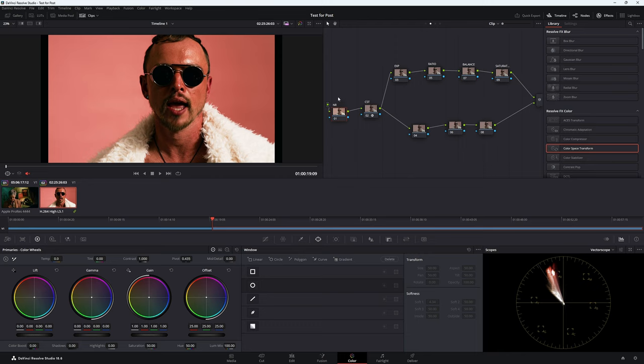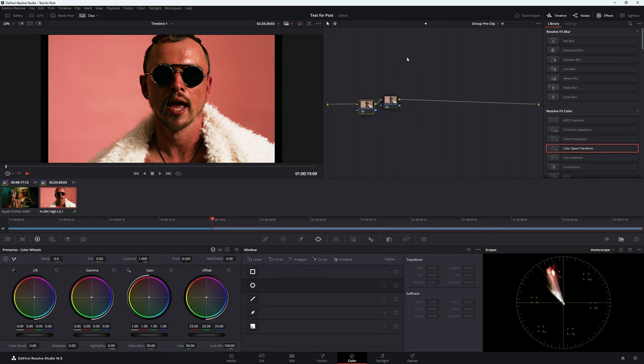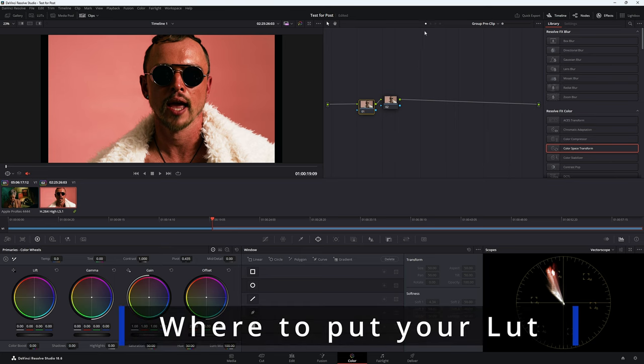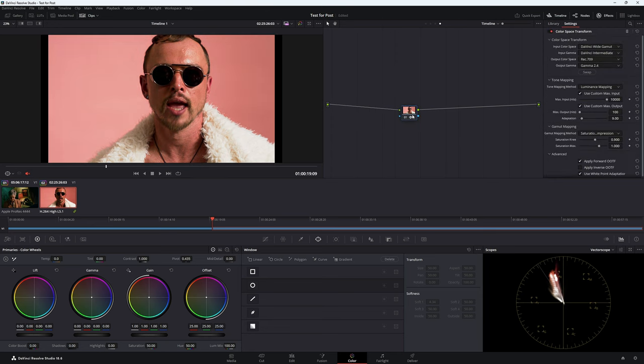Well, we're going to have noise reduction, so we're not going to change that. And we're going to have color space transform. So these two here, we could just chuck these in our pre-clip. So we can either make a new node, so Alt S, and we could simply do a color space transform into this one and a noise reduction on this one, or we could just come across and then copy each one of these onto here. With our LUT, what we can do, we can get rid of our timeline LUT here. So now our LUT isn't affecting this image here.